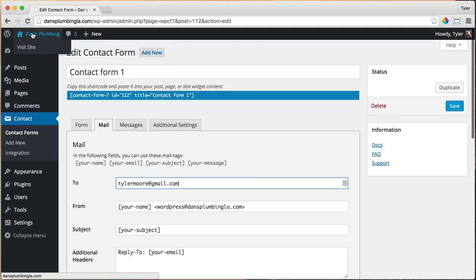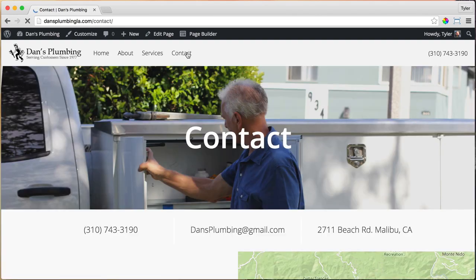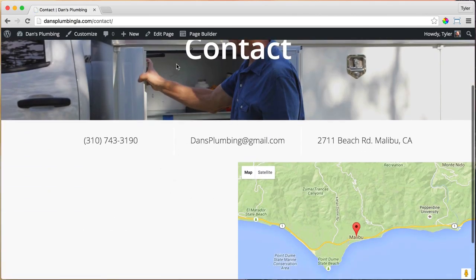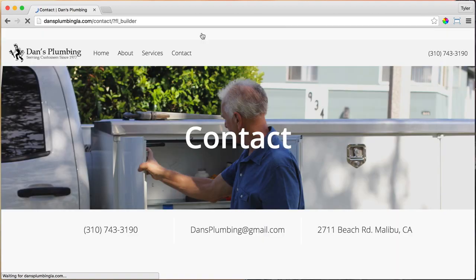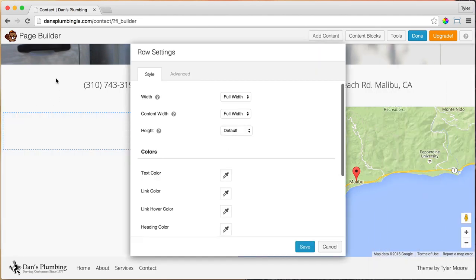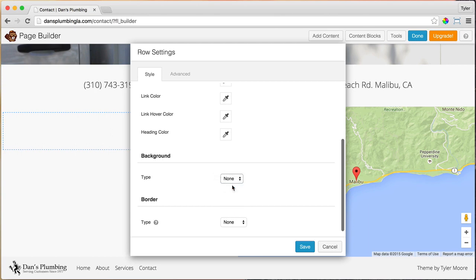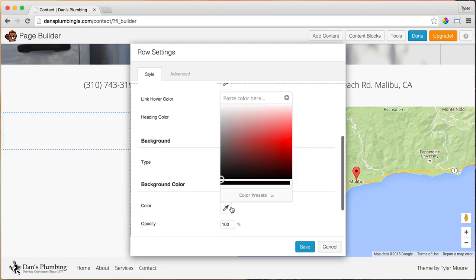All right, so once we do that, we can go back and visit our site and go to the contact page. We have that code copied already. Go to Page Builder. And before we paste this in, let's change the background color of this whole thing to white. So background color, let's change it to pure white.